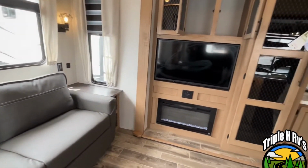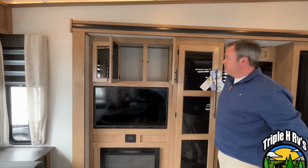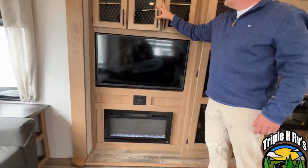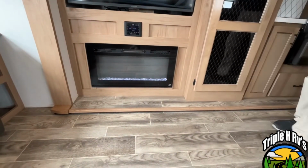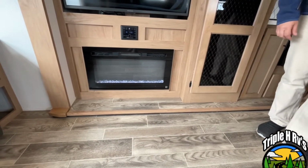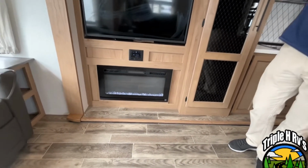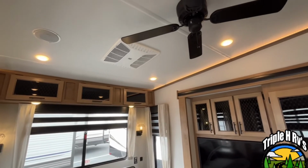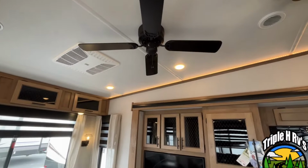Directly in front of your theater seating is your entertainment center. You have nice large storage area up above your TV. Here is your radio and speaker controls. And you do have an electric fireplace down here, which is great for some extra heating so you don't have to use your propane. Here is one of your AC units, and you will see that this is going to come with a ceiling fan.